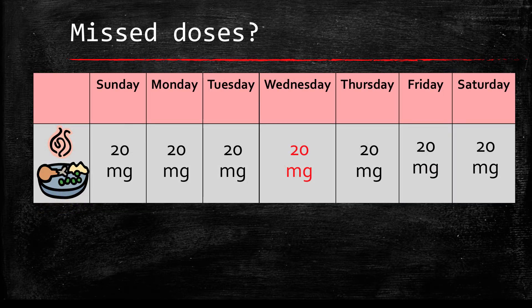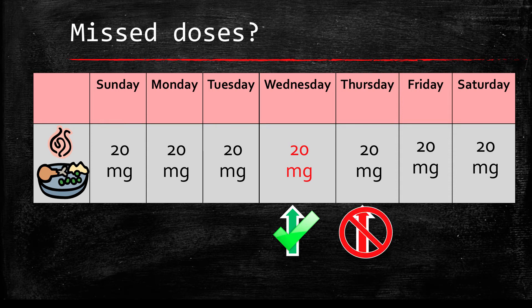For the 20 mg once daily — this is after the first 21 days of the 15 mg twice daily — take the missed dose as soon as you remember it. If it is close to the time for your next dose, skip the missed dose and go back to your normal time. Do not take two doses at the same time or extra doses. Also, it is important not to stop this medication without talking to your doctor first.